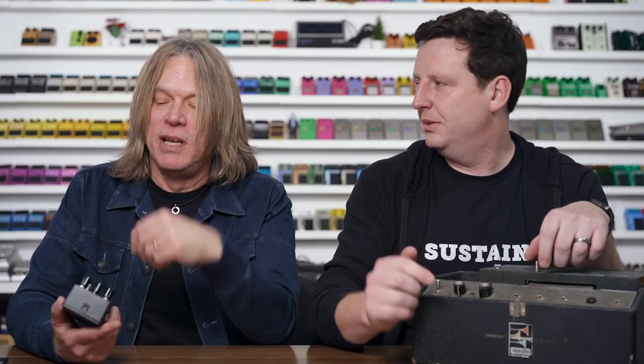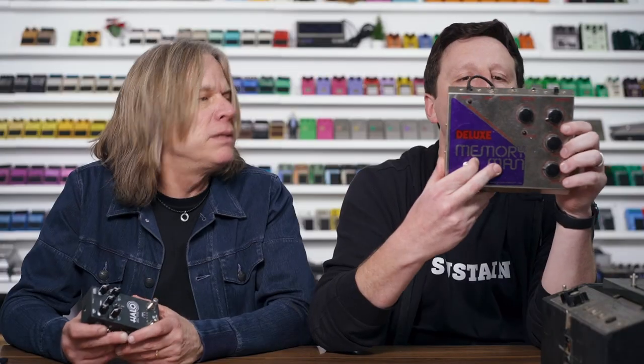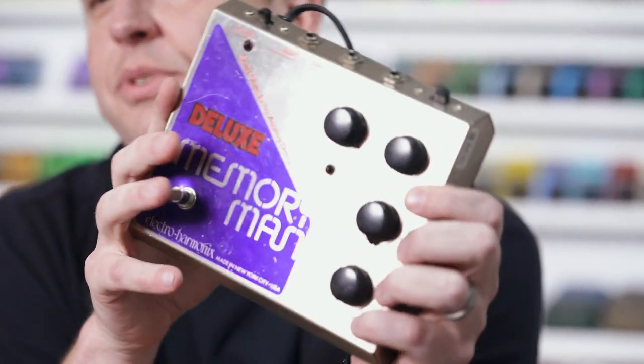You know what my favorite part of an Echoplex is? It never works. It is the truth, folks. But this always works. So the reliability and consistency really hit the home run for me. On a lot of records, I would use those and still like them for certain things, when you can get them working properly. I would also use the old Electro-Harmonix Memory Man. I haven't seen one with the blue face, though. Mine always had a black face. I have all the different colors. You've got quite a collection. You can play guitar better than me, but I have a lot more pedals.